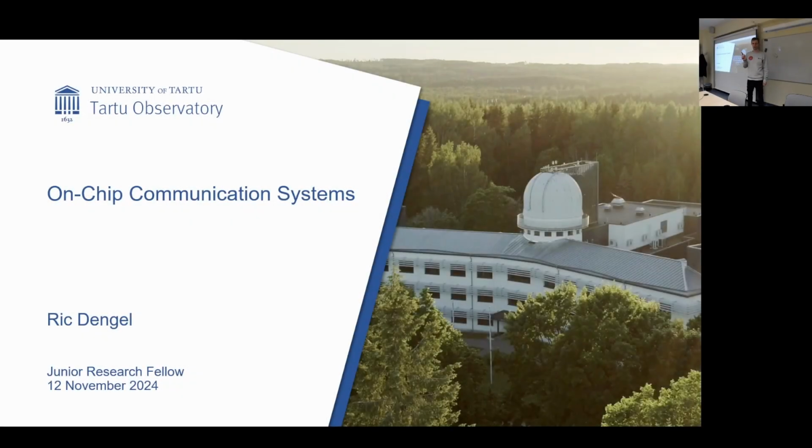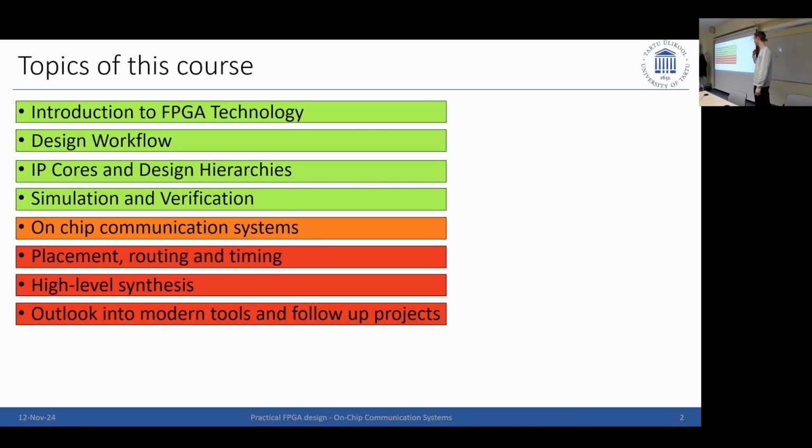So, today we're going to do on-chip communication systems. It's a bit different than originally planned, where placement, routing, and timing came. But I decided to do it this way around and switch it from the original plan, because it's a bit more of a concept again and less of theory. So basically we can then implement something new, and next time we can analyze an overall design.